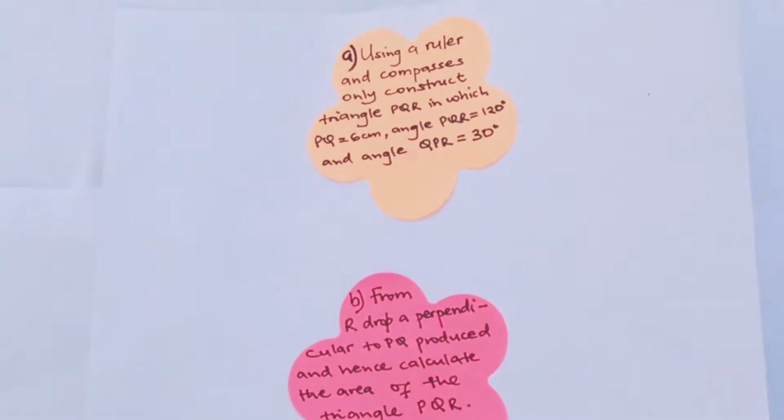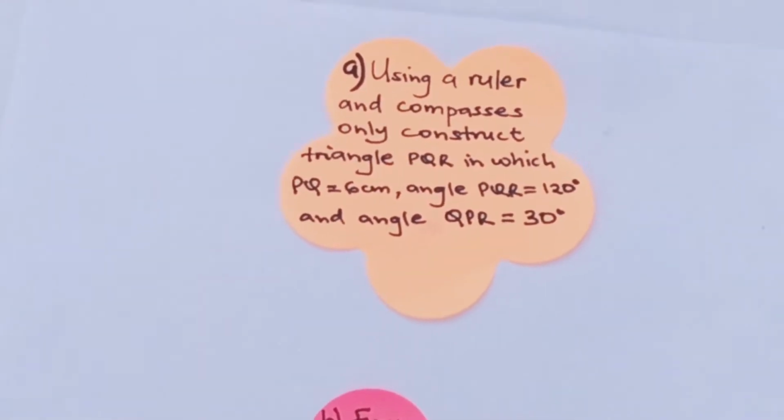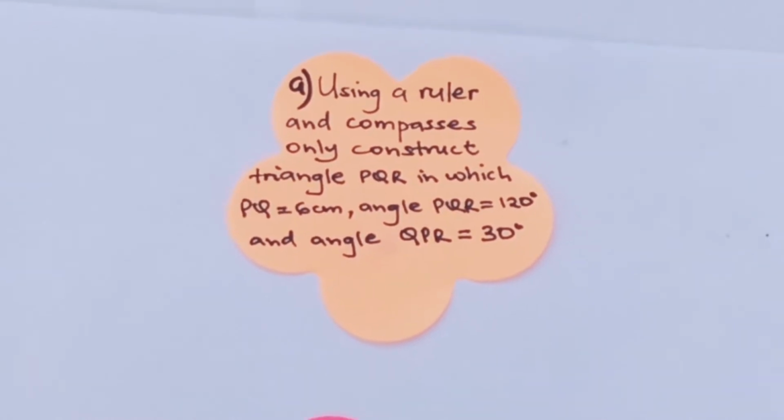Normally, with these numbers, we begin with a sketch. So we have to make our sketch of this drawing that we are going to have. Remember, they told us to have this triangle PQR, and angle PQR is 120 degrees. So we shall begin with that angle. So we make a sketch, and our sketch will be as follows.